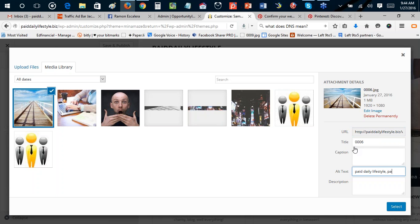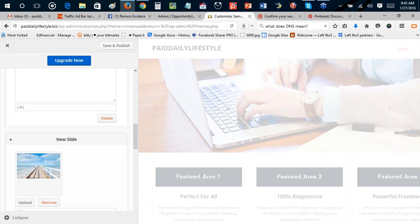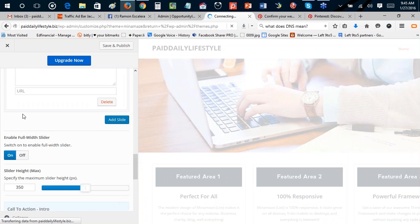He may even want to put it this way. He may even want to put what, I hope I spelled it right. You want to use this area to do your description. All of this is done right here, okay? And then you want to select it, and notice now we've got what? Again, you can put your URL so it becomes a clickable link.